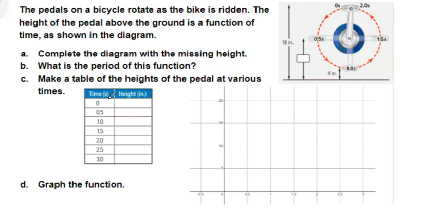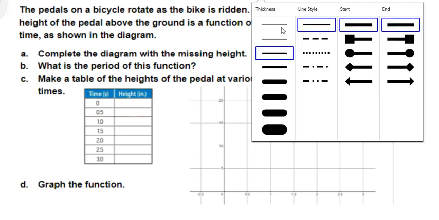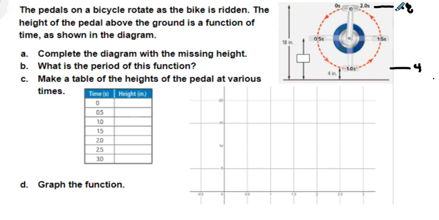Let's find our missing height first to complete the diagram. This is what we know. The total top of the height is 18 inches, and we know that it starts at 4 inches, because it's 4 inches to this pedal and 18 inches to this pedal. Besides changing this, what I want to know is the height of the crank arm. Well, 18 minus 4 will tell us that. So it's 14 inches is the total height of what we're dealing with.